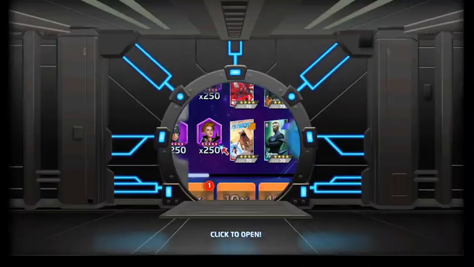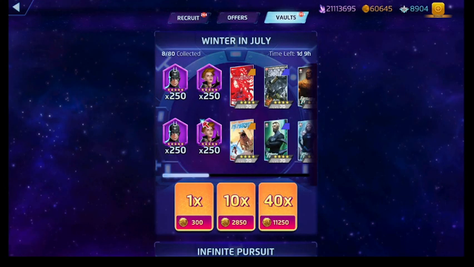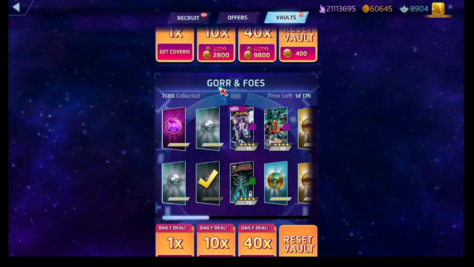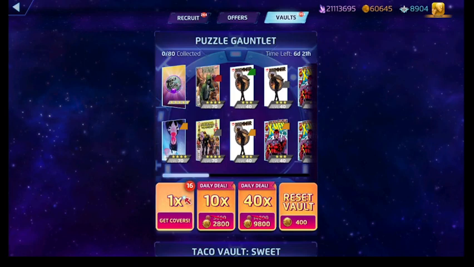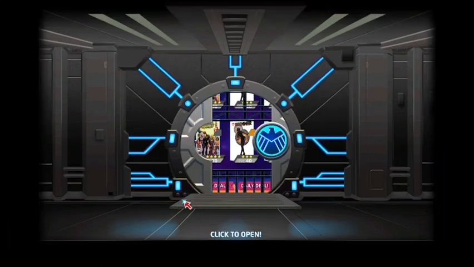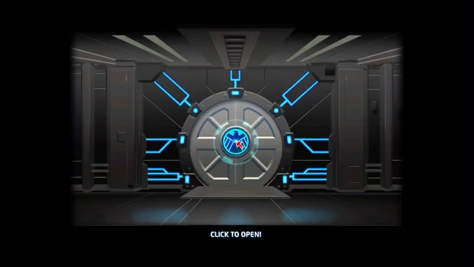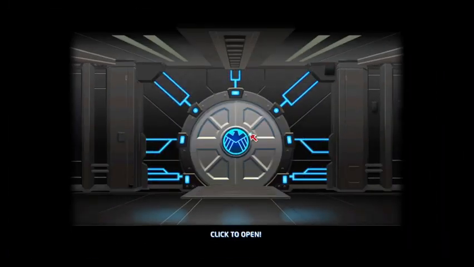Oh, let's open up the Winter in July. Let's see what we got here. Ooh, 4-star Human Torch. Waking Nightmare. Okay, cool. So we got stuff from the Gore, what's the name, event. And then I'm gonna open up 6 of these here from the Puzzle Gauntlet vault. We got a boss event today, and I haven't done it because I've been spending the last almost 2 hours getting Puzzle Gauntlet done.